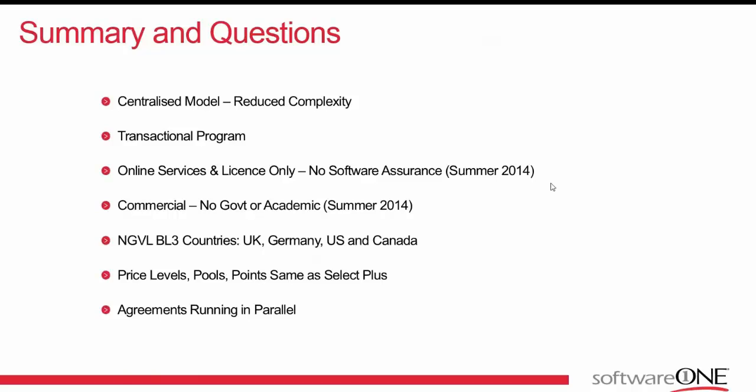So if you have an Enterprise Agreement with level B pricing, and separately from that you traditionally bought ad hoc, maybe under Select, you could have an NGVL contract in place that will provide you with the same volume licensing discount. And on that, the pricing between NGVL and Select is very much the same. If anything, it's more favorable under NGVL, but they tend to be almost the exact same.